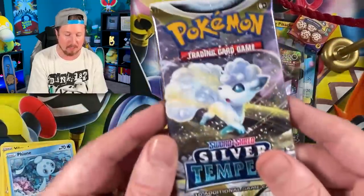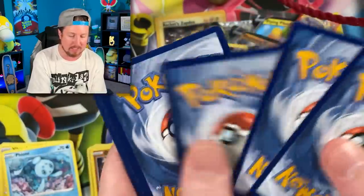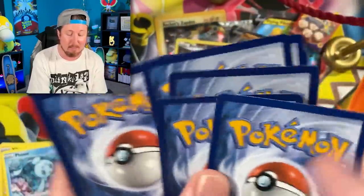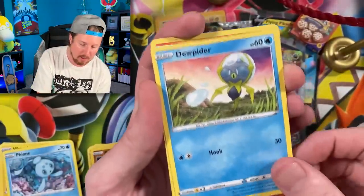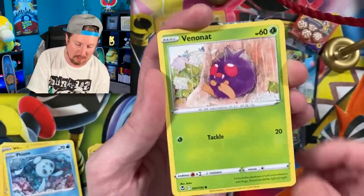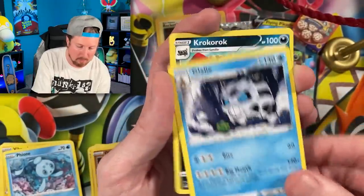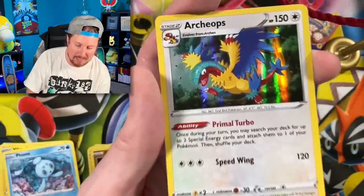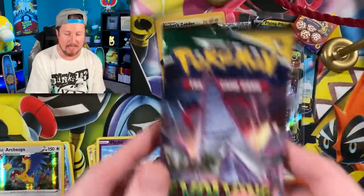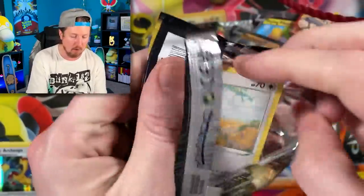Right there in the VIP section. Back to back Silver Tempest - absolutely 25% off all of these Pokemon cards that you are seeing today. We ended up getting them at Mire, so if you have a Mire near you and you see this video right when it goes up - because I don't know how long the sale lasts - go get yourself some Pokemon cards for 25% off. We got a Krokorok, Candace, and an Archeops holo rare inside of that one.